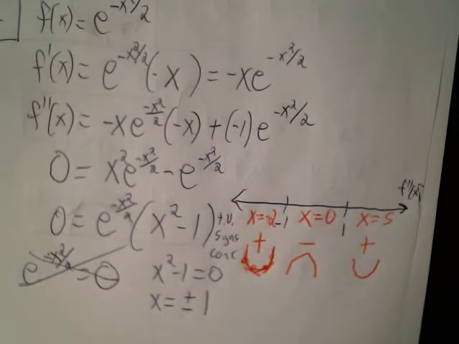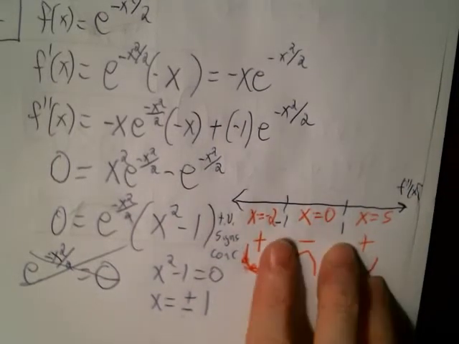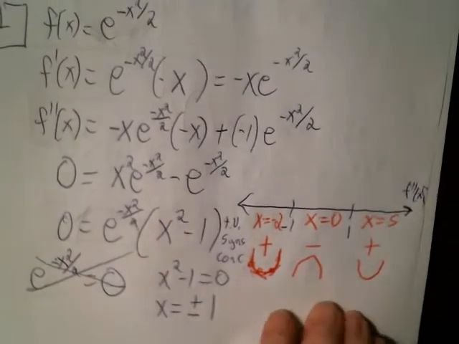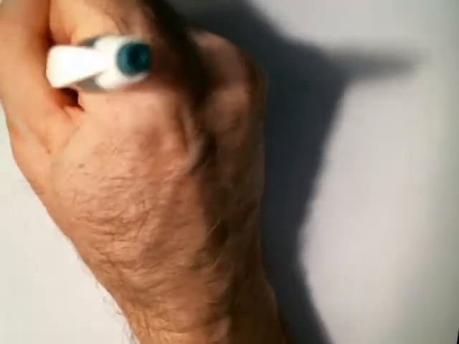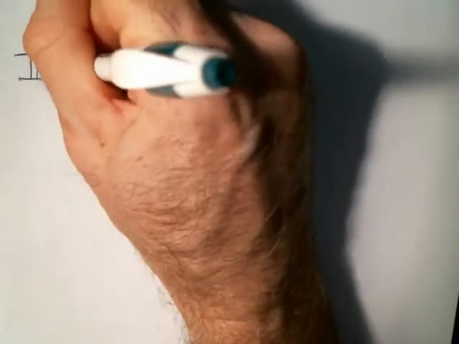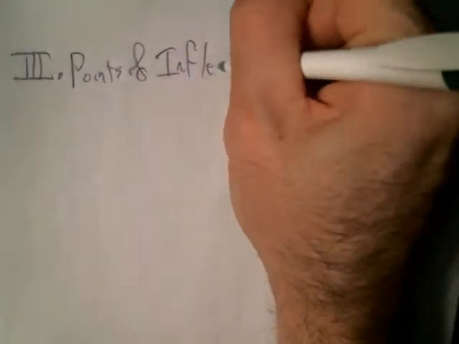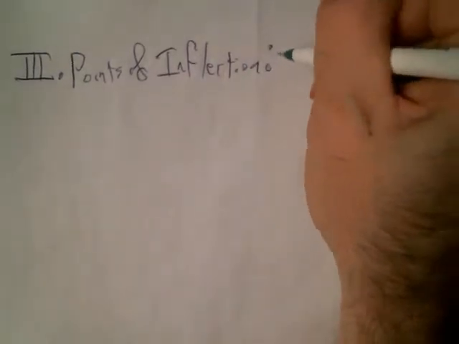Okay, so let's talk more about these particular values, where the second derivative is equal to 0. Before, what did we have? We had critical numbers. Critical numbers happen where the first derivative is equal to 0 or the first derivative is undefined. And in addition to that, the function needs to be defined at that point. Here, we'll have points of inflection, which have pretty much the same kind of definition. The function needs to be defined there.